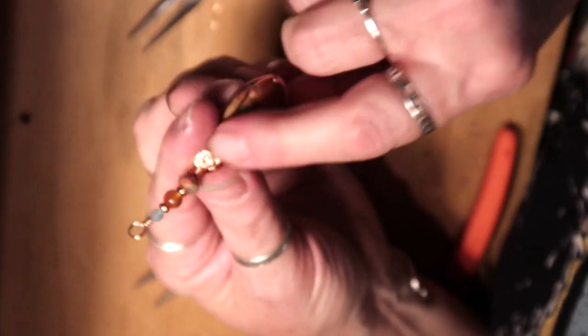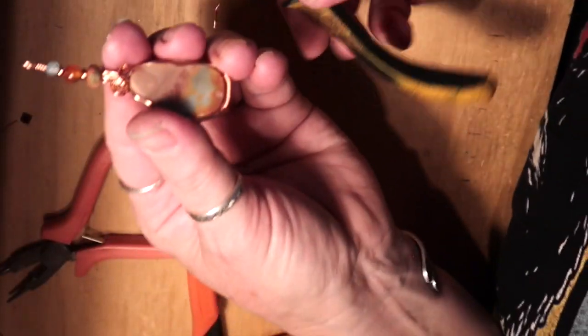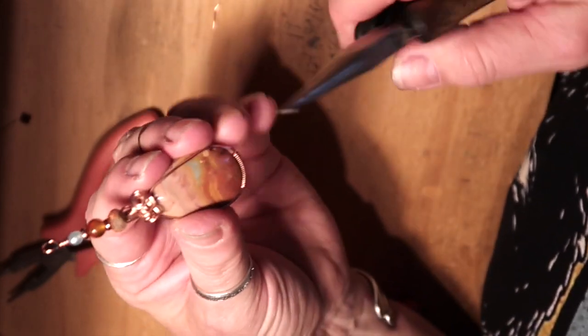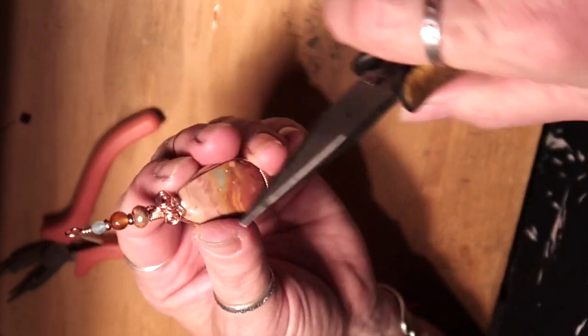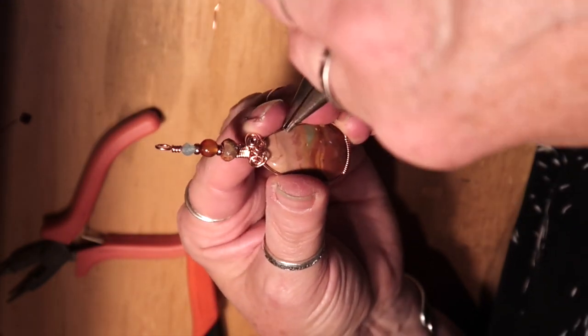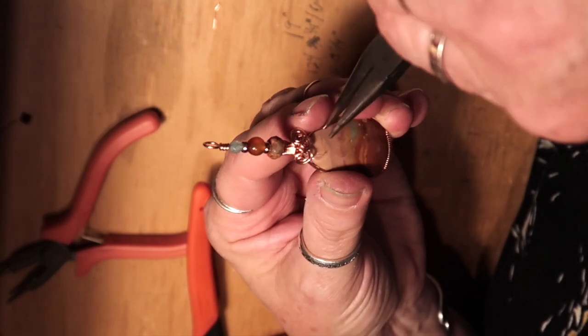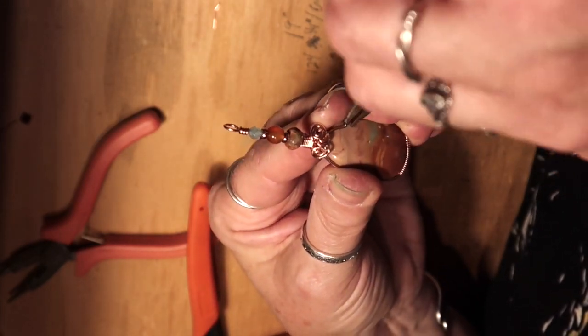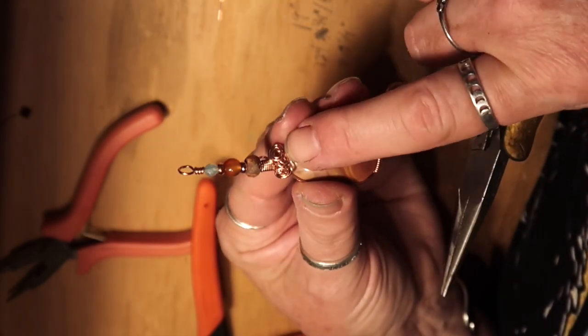Now we've got to keep this stone in the design. So we have the top done. And now we have these wires, two wires, two in the front and two in the back. So take your chain nose pliers and start in the front, either on top or bottom, however you want your design to be. And grab your wire and do very lightly a quarter turn.